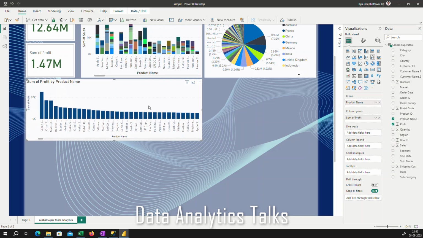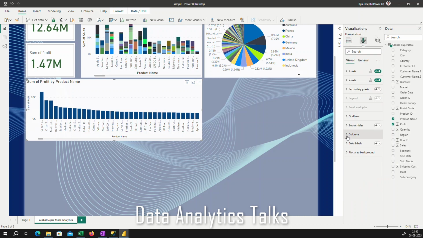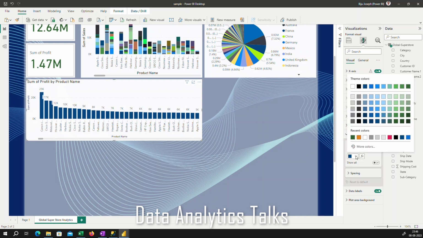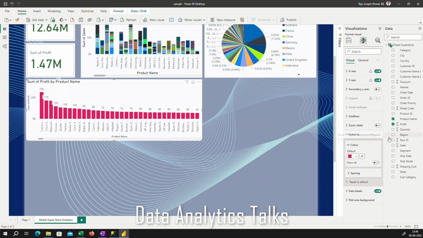And if you select this visual and go to the formatting, you can show the data labels. Then you can set different colors, so the color matching. And you can even put conditional formatting based on the values. That is possible. And we can set the spacing of the padding so that you can change the width of the bar.